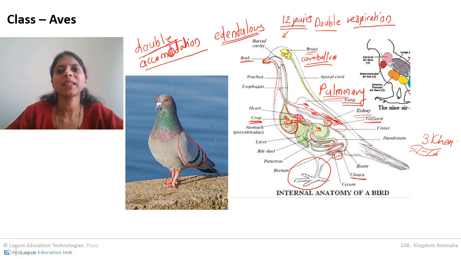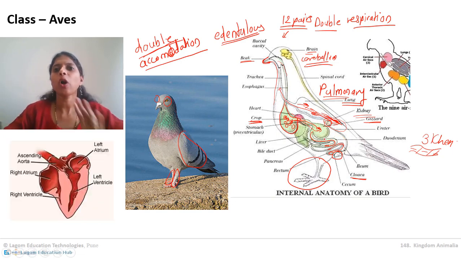Now the next important system present in the bird is its circulatory system. It has a well-developed 4-chambered heart, and the heart in the bird is very well developed, a little bit extra large as compared to other animals. As compared to the size of the bird, its heart is a little larger, with all 4 chambers well developed, and RBCs are there to carry oxygen.